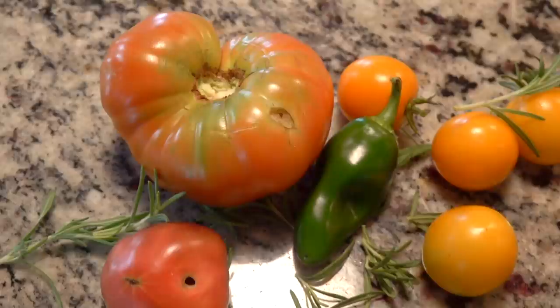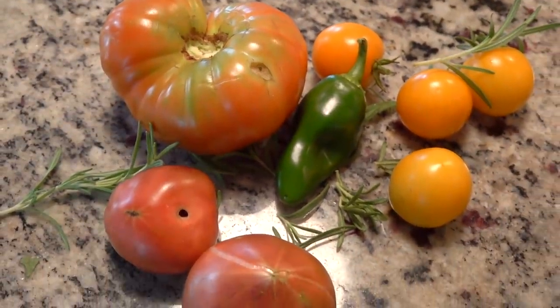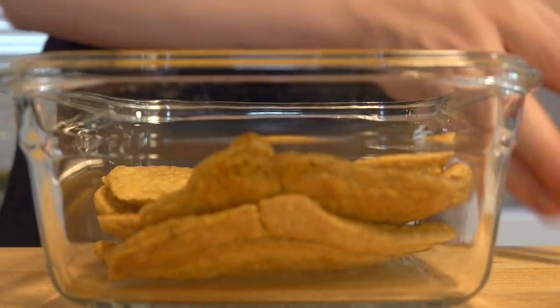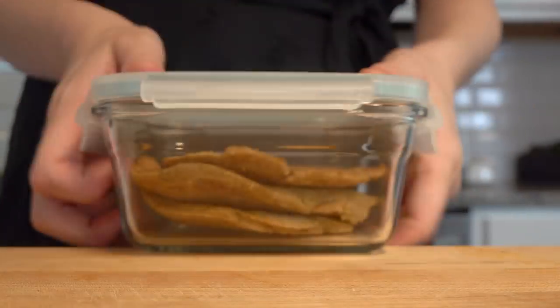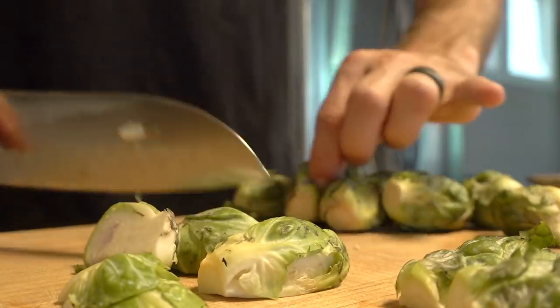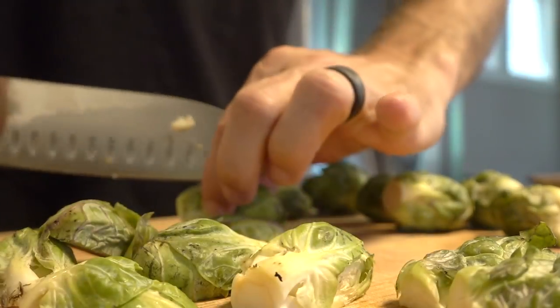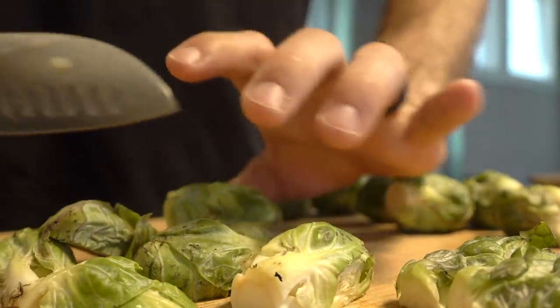By the way, I did pick a couple more items from my garden. Just thought I'd show you my haul. Also, these were my leftover pancakes. They saved so well, and I ended up eating the rest later in the day. So speaking of roasting veggies, we also decided to roast some Brussels sprouts that we had on hand. So Dan actually chopped those up for me.